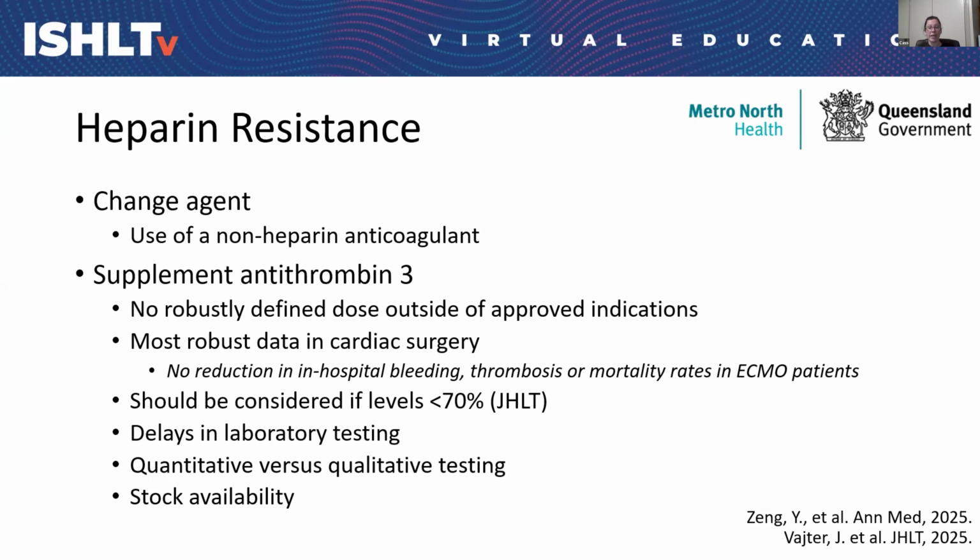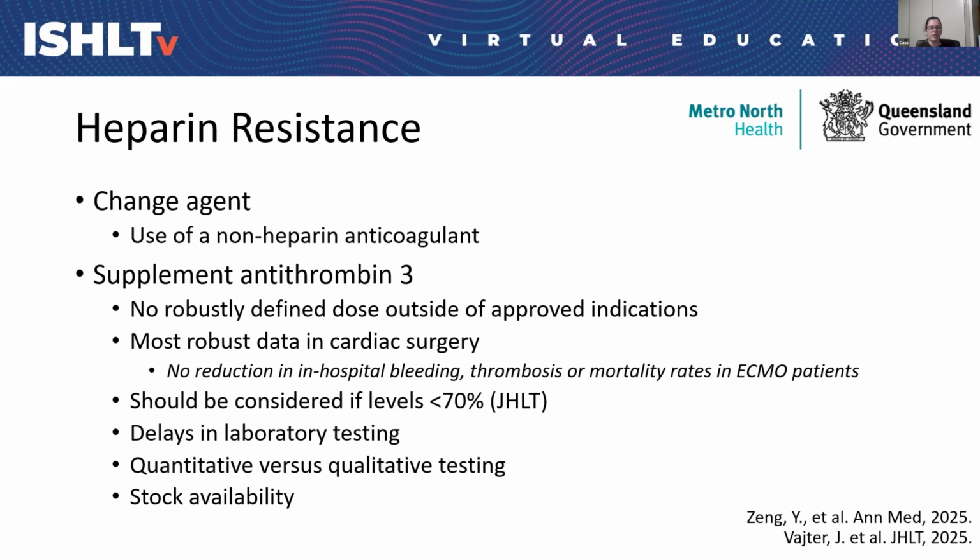That said, a narrative review earlier this year does recommend considering supplementation in ECMO patients who have quantitative AT3 levels less than 70% to potentially reduce bleeding complications. However, delays in testing, which we all come across, make result interpretation and subsequent management difficult. Most centres do quantitative testing of AT3, which, while providing an actual AT3 level, doesn't reflect the functionality of the factor and often takes hours to days to come back. Functional or qualitative testing can be timely and expensive if it is actually available.